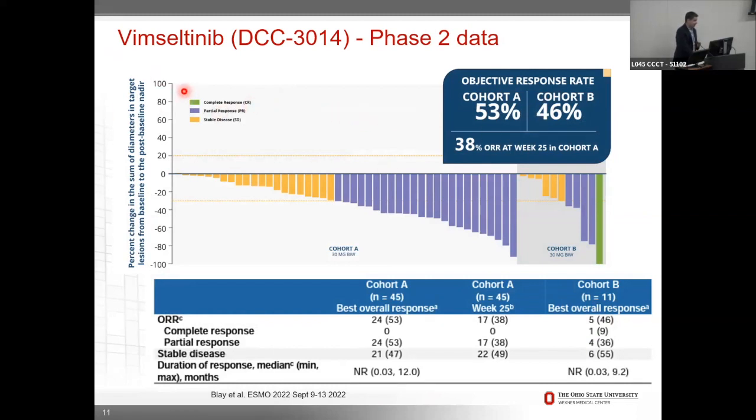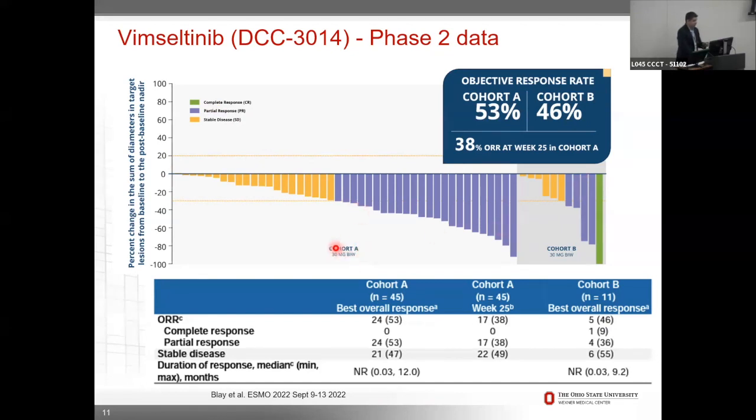So here, on the left side, as we know, you see the changes in the size of the tumor, right? If something goes up, it means that it's growing. If something goes down, it means that it's shrinking. Each individual column is a patient. And in this particular graphic, you also have color coding by the response. And this is the magical threshold of 30% that Dr. Burgess was mentioning before, and that's why you see the colors. Sorry, I'm colorblind, but grossly, you can see that the bigger the column going down, the stronger the shrinkage, right? And that's kind of what you want to see.